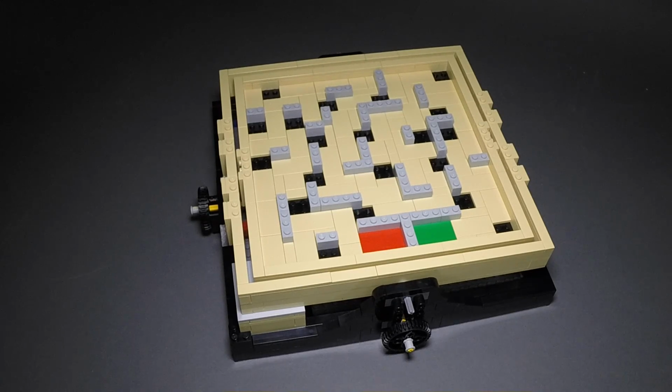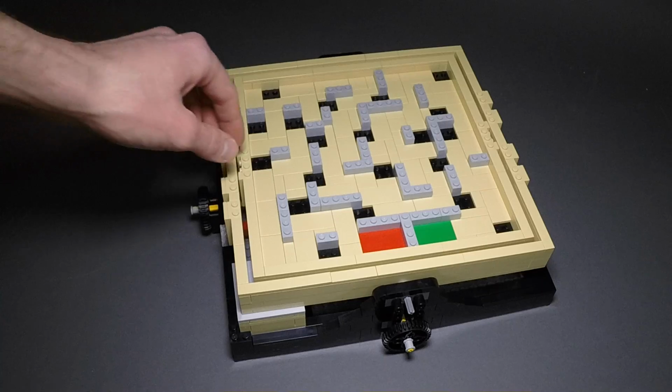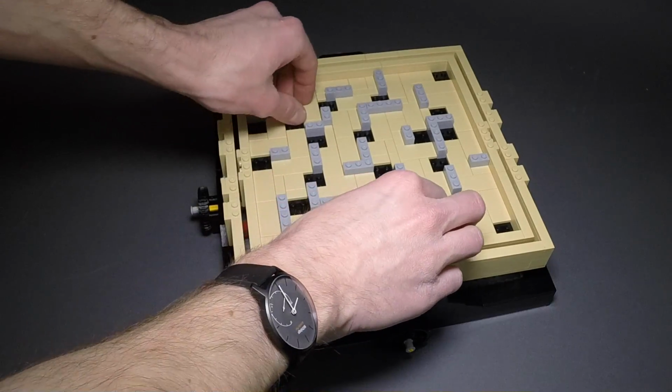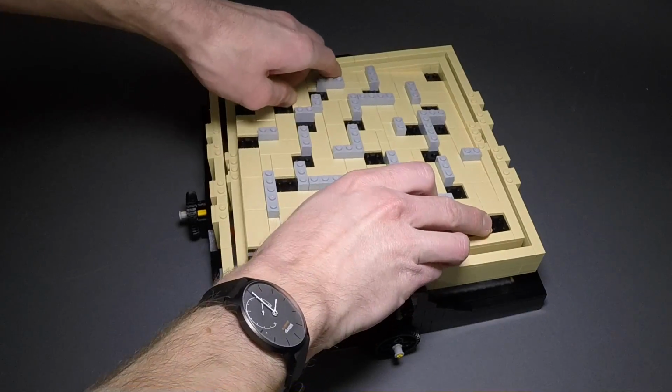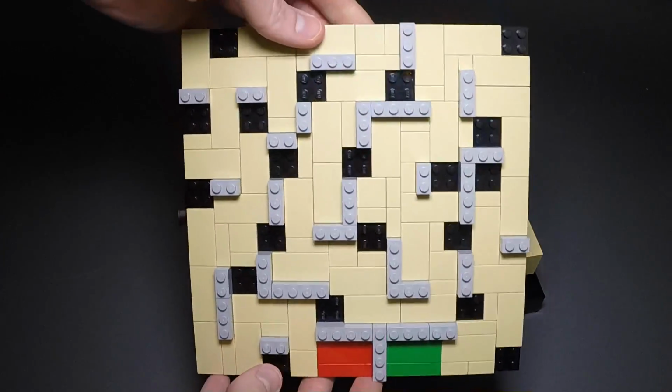Or you can find some more of the, what are they? They are, I believe, 8x16 black base plates and one 8x8 black base plate in the middle. So if you have some of those, you can build your own, because this is actually just an insert. Let's see if I can get it back out. There you go. So it's actually just an insert.